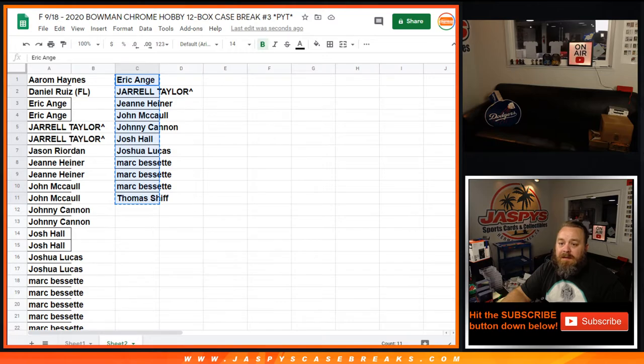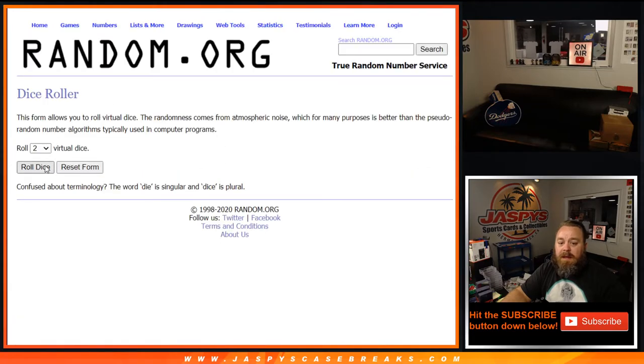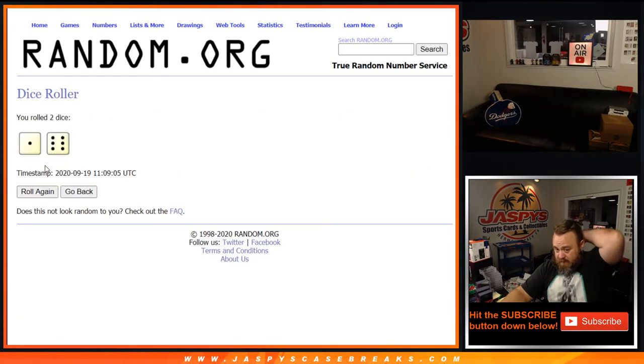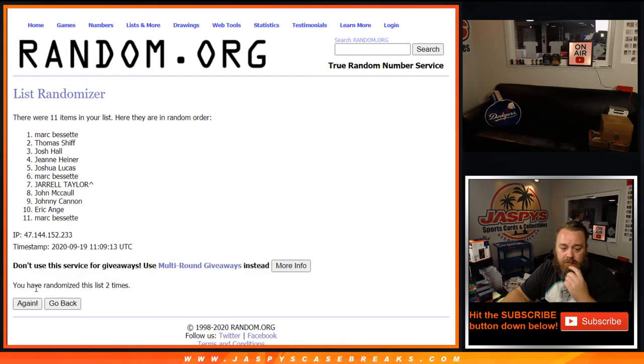I'm going to go ahead and enter that into a fresh randomizer here. You can see from Thomas back up to Eric. Dice roll and name on top after a 1 and a 6 7 times gets the free box. Good luck, everyone. 1, 2, 3, 4, 5, 6, and it was 7 times, right? So 7th and final time. Congratulations to Josh Hall. You got yourself a free Bowman Chrome box. We'll be shipping that sealed to you.